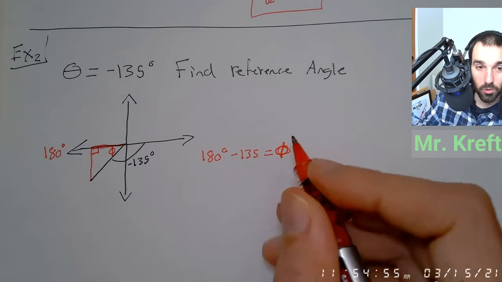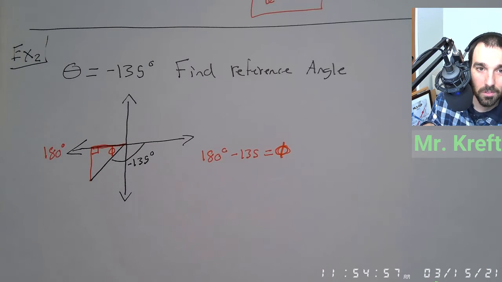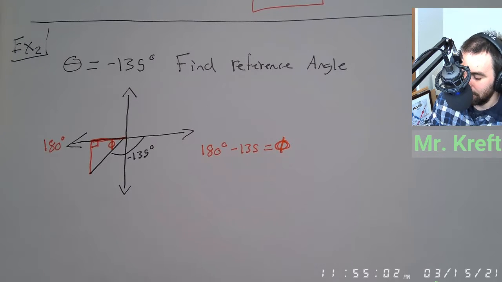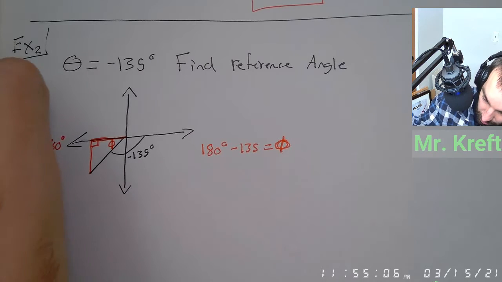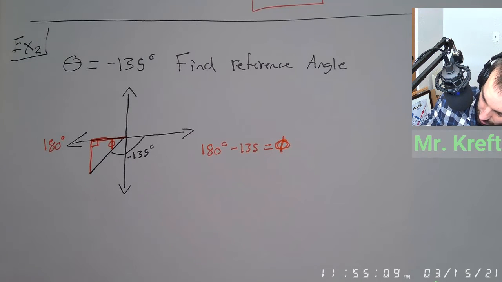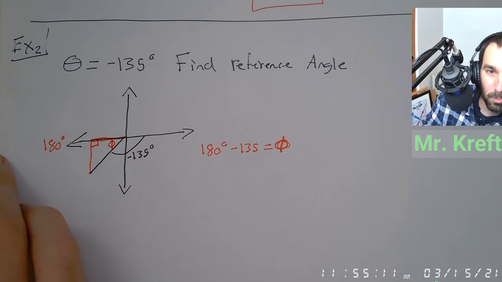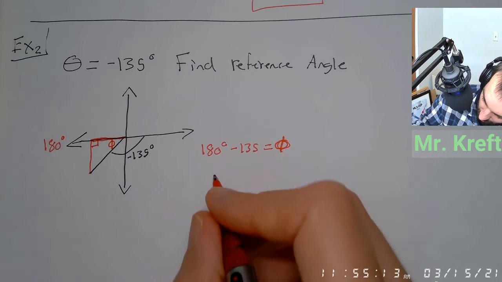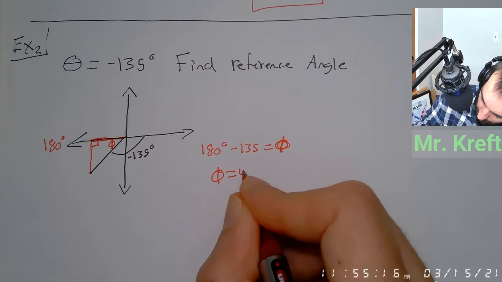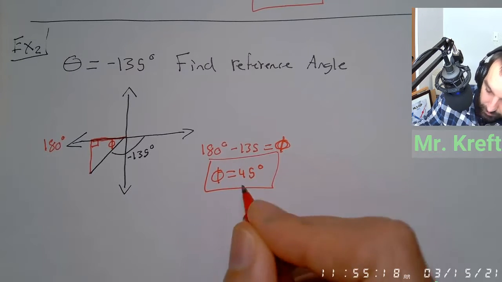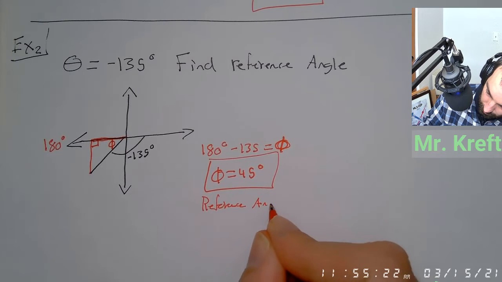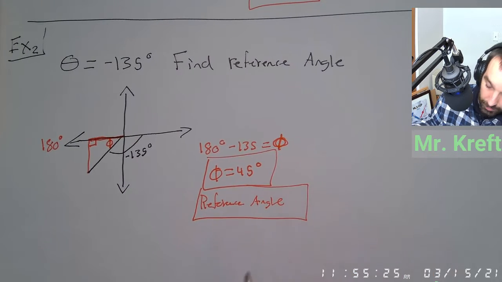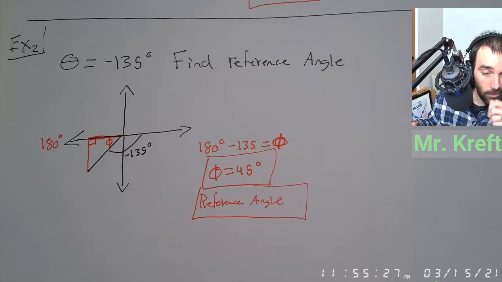Because I hope your previous teachers told you, your calculator only does first quadrant trig. Because it would be too much to have all of it, right? But knowing how calculators do things, that's another discussion for another day, because they actually use shortcuts on calculators. We can break things with calculators. So it looks like that's going to be 45 degrees. And that's our reference angle. Okay, and that's an important skill to have.